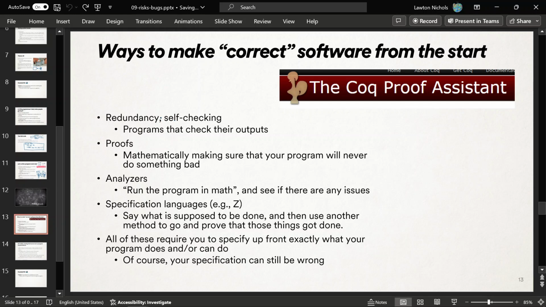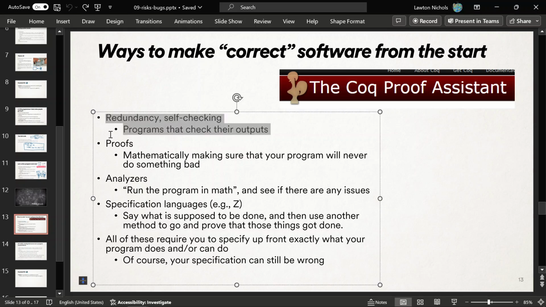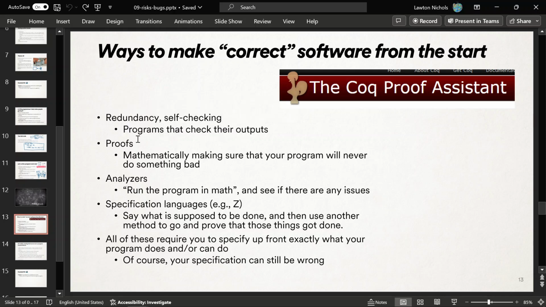There are also ways to check your work when you're writing outputs. I've shown you how to check your work for certain mathematical problems that we learned about in this class, like base conversion. Sometimes it's easy to check your answer and make sure it was correct, and there are programs that do that as well. So that's one way to do it: write a bunch of programs, or have programs that check things.